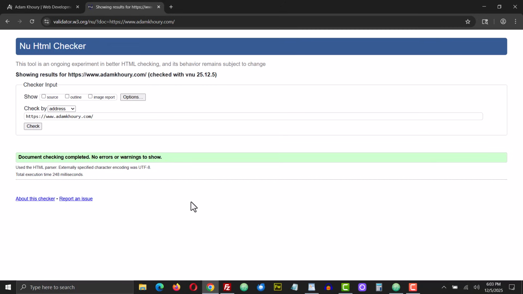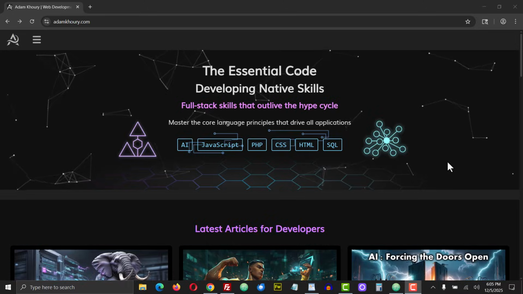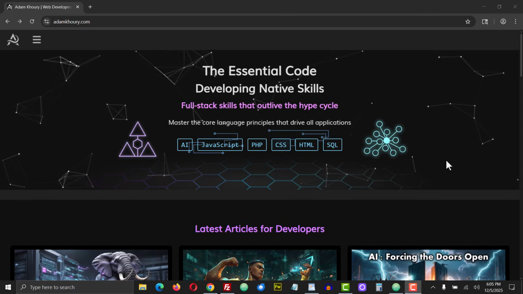Most every website you check is going to be riddled with errors all throughout the markup. And it's mostly because people just don't care and it's not important to them. And it might even help with the way the page is ranked and the way that it scores to have error-free code in the HTML markup. No errors, no warnings. So I'm going to take you through step by step on how something like this is created.